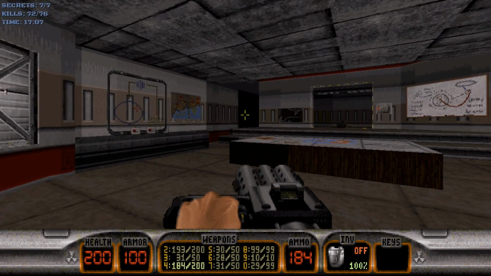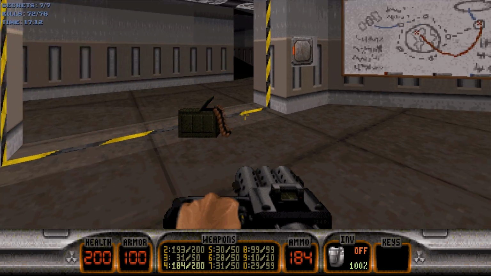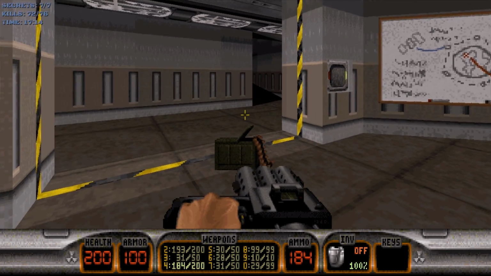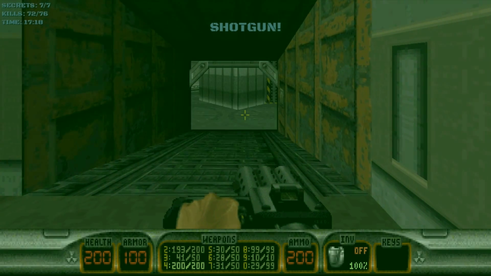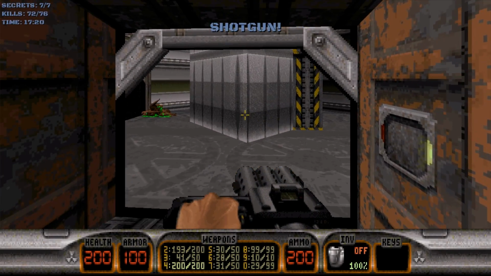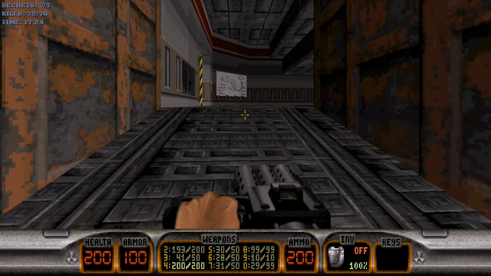Now, inside this room, there would have been 4 enforcers, but they are now dead. And we can come out to this familiar area, and also go down the ramp, and come out door number 3 on the other side, just like I said we would.